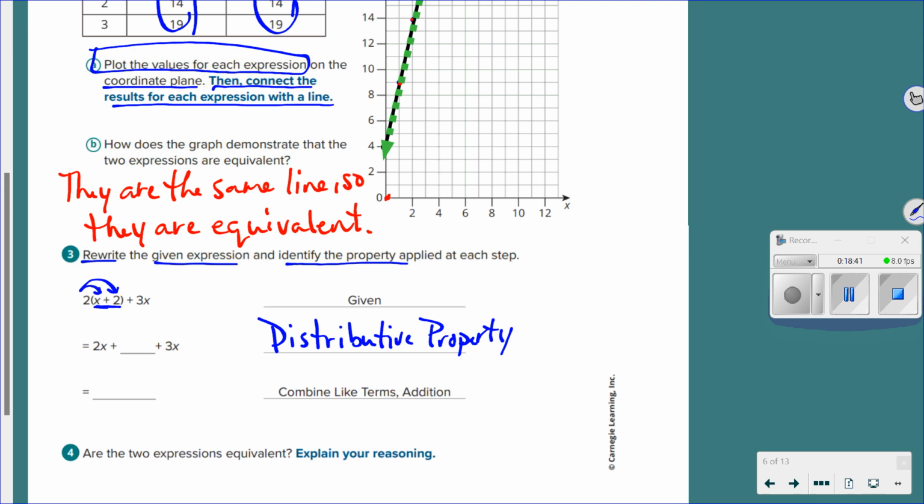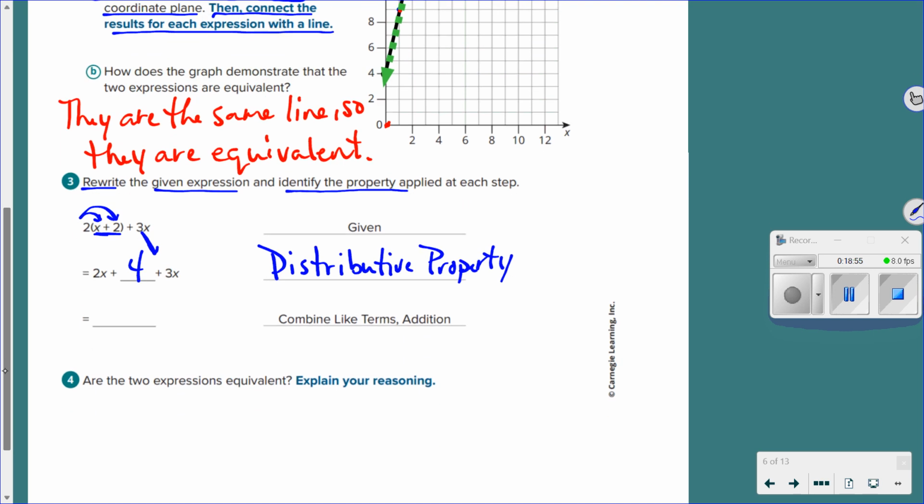So 2x, we already said that. What's 2 times 2? 4. And then anything we haven't done yet, we just bring down, right? Our last step, and this is what we did on our homework last class, combining like terms using addition. So my like terms, the ones that would have the same algebra tile, same color, right? 2x plus 3x would give me, so I'm adding 5x. Can't do anything to the constant because it's a different type of term. So that becomes 5x plus 4.